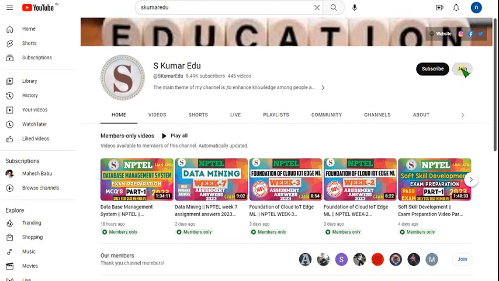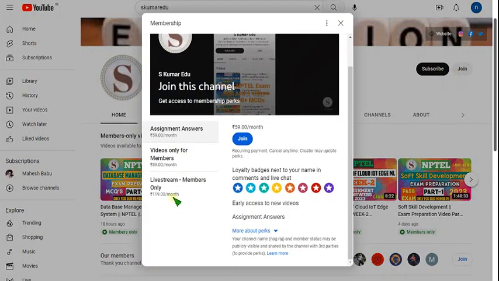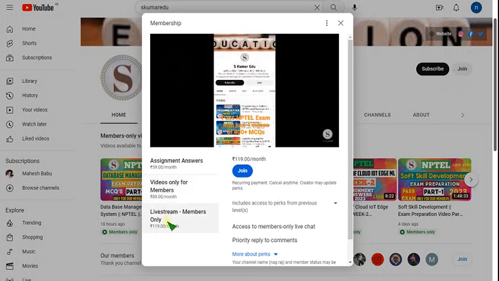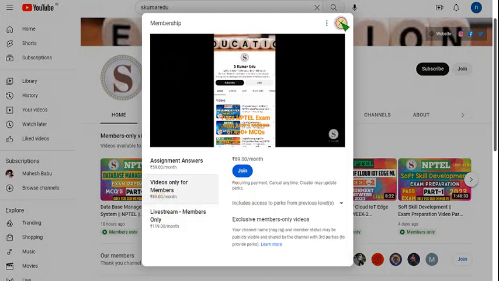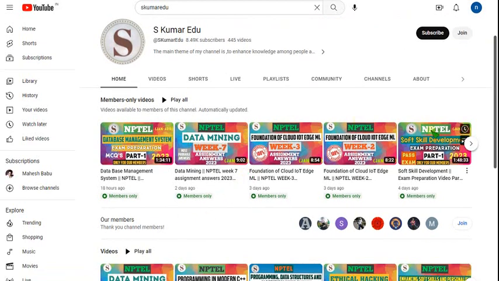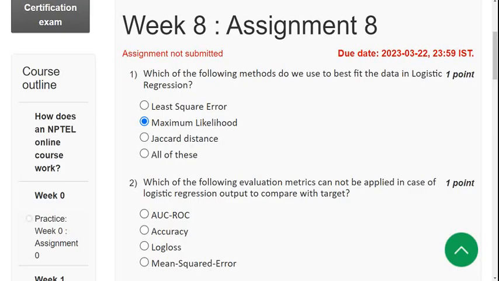If you click on join beside the subscribe button there are 3 types of packs: 199 and 89. For live videos if I upload, you can get for 119 pack. If you want only recorded practice video, just 89 rupees you can join that. Not only single course, you can get all the videos that I upload for 89 rupees only. It is very good offer, especially for students. If you can join at least 10 to 20 members of your classmates, I will definitely do the Data Analytics with Python course. For that you need to comment in the comment section so that at least 10 members or 15 or 20 members are there. Then I can do that.